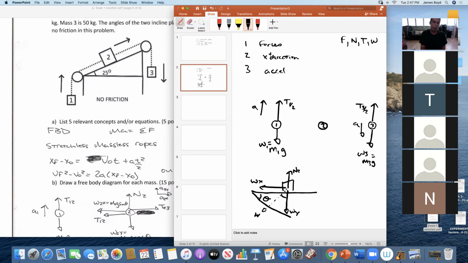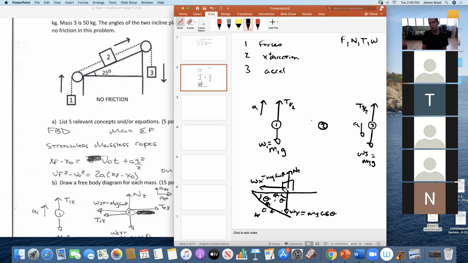Well, you know that this is a 90-degree triangle, and that means that this is phi, and this is also a 90 degree, so this is theta again. So weight in Y points down. You need to turn your head kind of, and you'll see that weight in the Y is mg cos theta. It's along this part of this theta. Weight in the X is along this part of this triangle with this weight, so it's mg sine. If that's been bugging you, that's what it is.